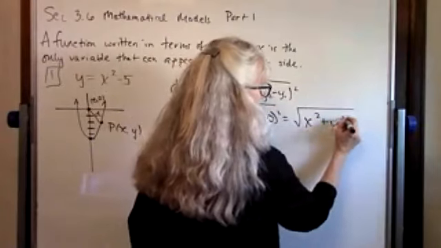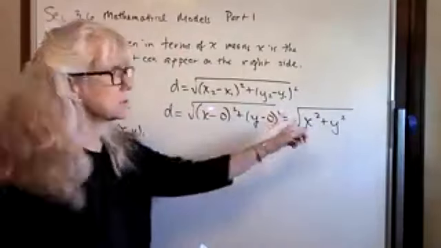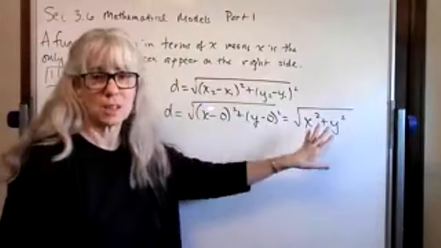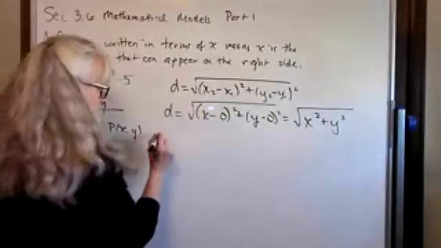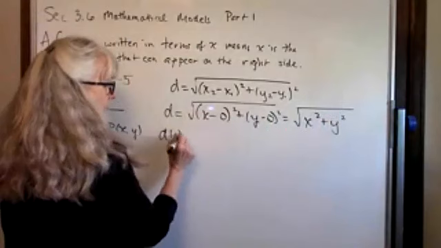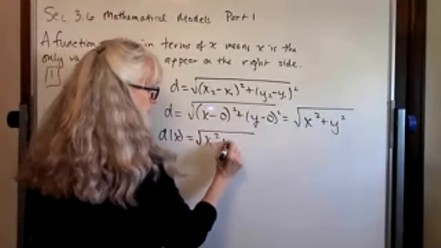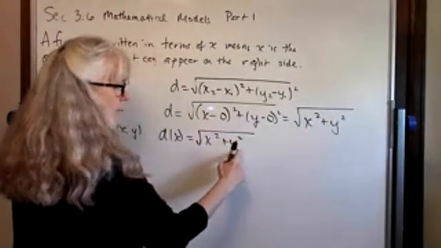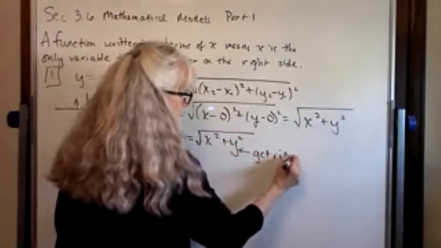And no, you can't just drop the squares and square roots because that sign on the inside, this is not a true statement. So this is a true statement, but don't take it any further. Okay, so the difficulty is we want to write this as a function in terms of x, because that's what the directions are asking for. But we have a y, so we need to get rid of this. So we want to eliminate it somehow.